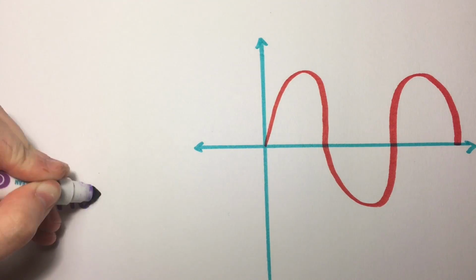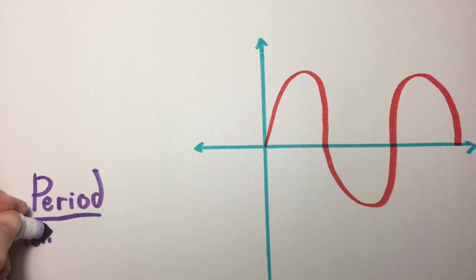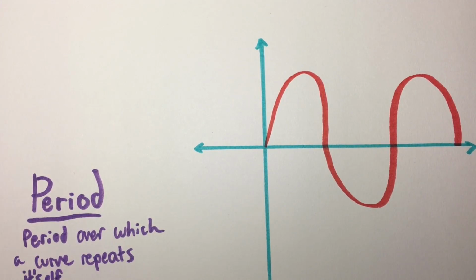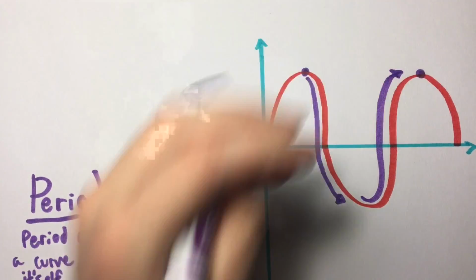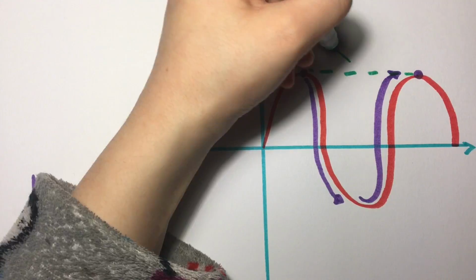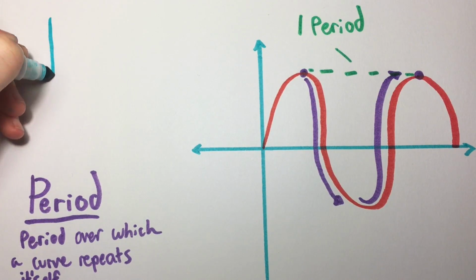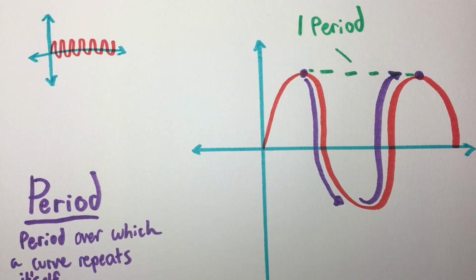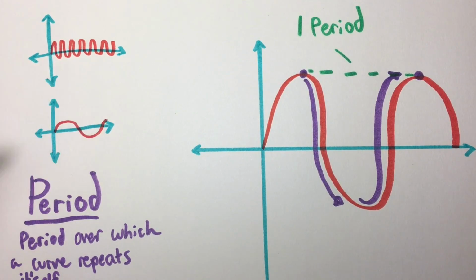So in our trig functions, there are several variables that can be manipulated and are used to describe the appearance of a graph. They're also used to describe an equation or just a trig function in general. One of these is called the period, which is the distance over which a curve repeats itself. If you look at a graph of a cosine or sine function, you'll see that it is made up of many of these little curves, and the distance of one curve is equal to the length of a period.